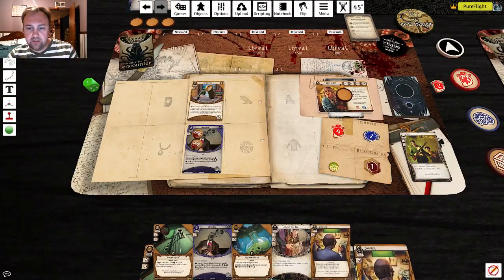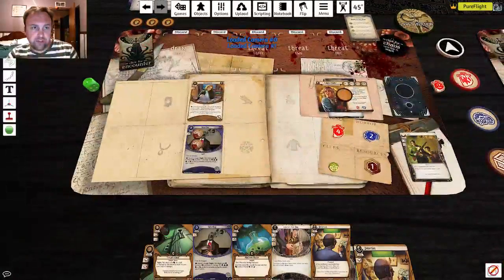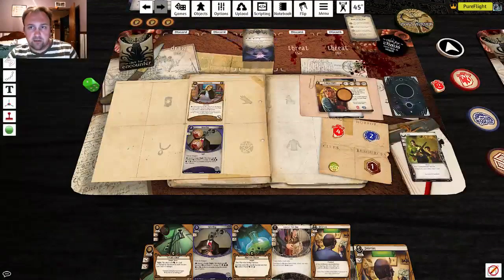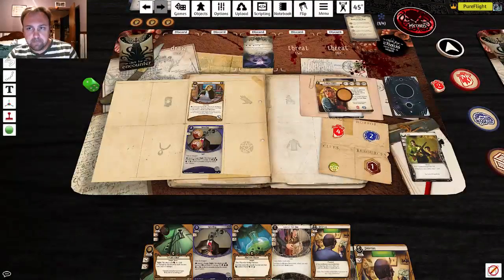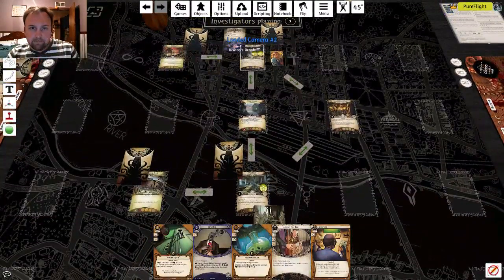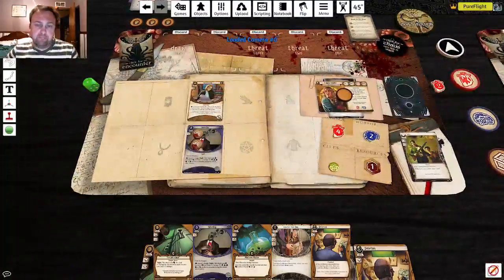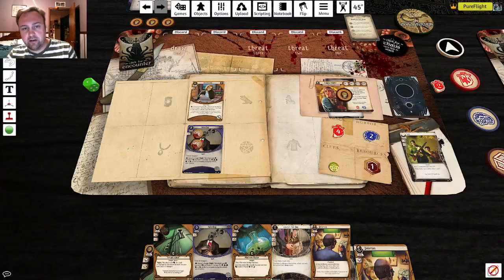End of the round. Draw a card, gain a resource deduction. Perfect timing. 4 doom in the mythos phase, and I get a whippoorwill. Okay. But it's not engaged with me, it's just at my location. Alright, well, I can still probably get the clues even without dealing with the whippoorwill. Which, in the interest of moving things along, I'll probably do that.